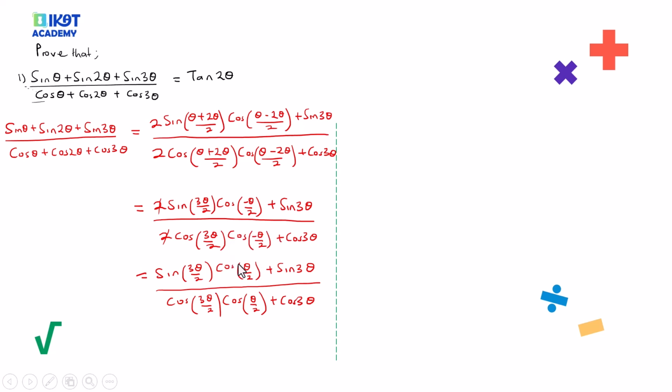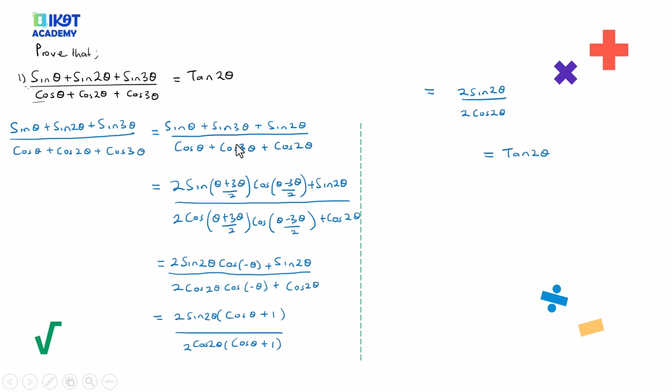Alright, here you should note that the cos of negative theta is the same as cos of positive theta. The negative doesn't affect it. We looked at that and the reason. But when you reach this part, you get stuck, because here you have plus sine 3 theta. Maybe you can try to break this down using the double angle so that this becomes 2 sine 3 theta out of 2 cos 3 theta out of 2. But it will be hard for you to break this down into one term. So you see that this question becomes harder to solve following this way.